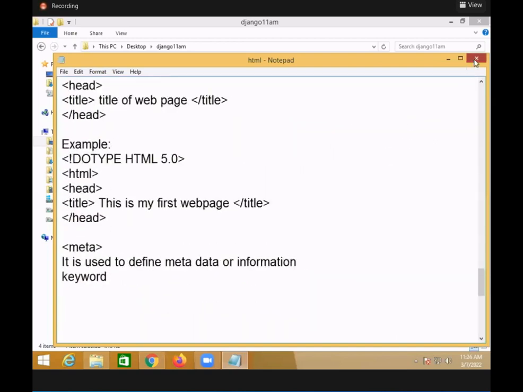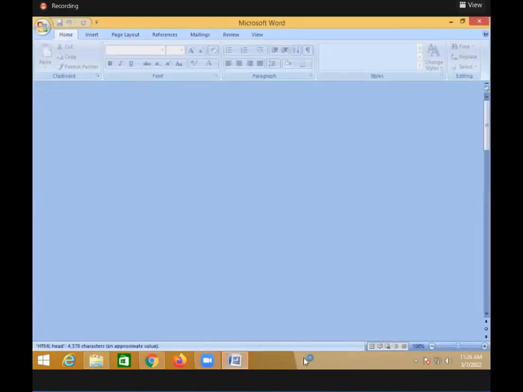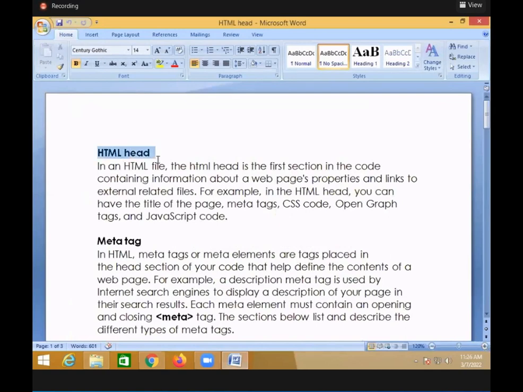So let us see in detail on this. What is a head tag and what are the properties of the head tag? This is about the head tag. Now this is a head tag. In an HTML file, the HTML head is the first section in the code containing information about the web page, properties, and links to external related files.